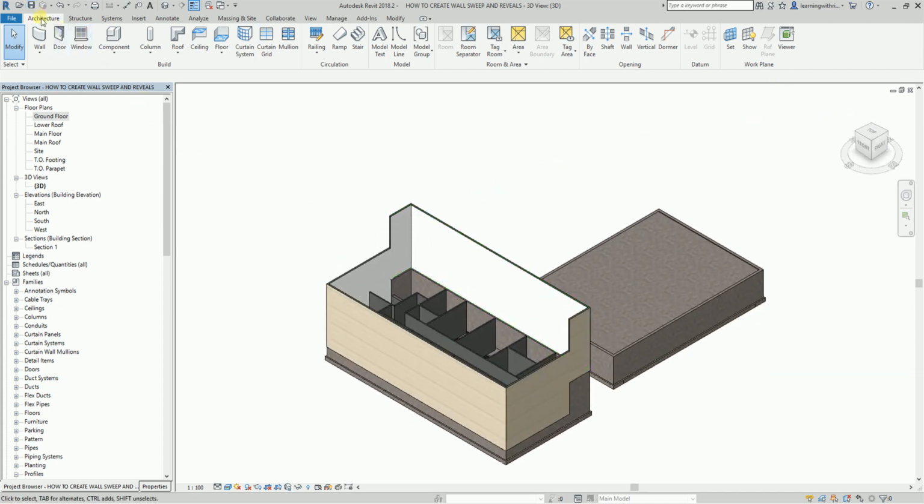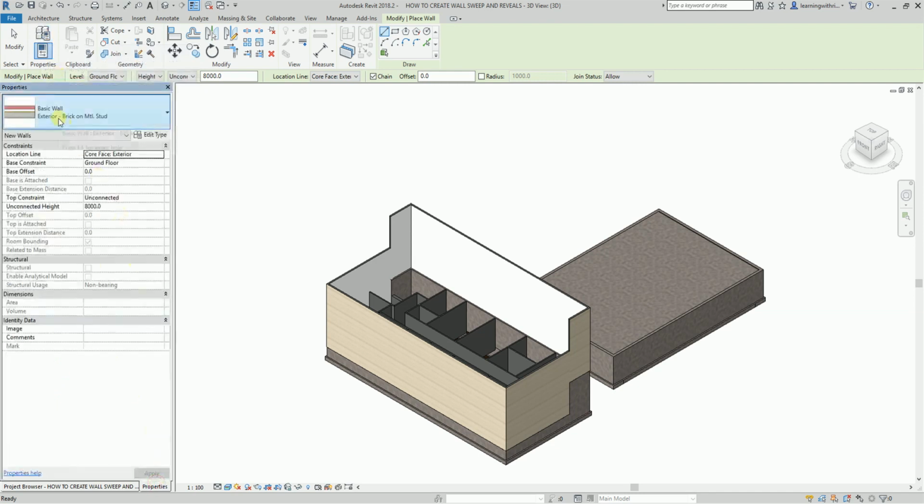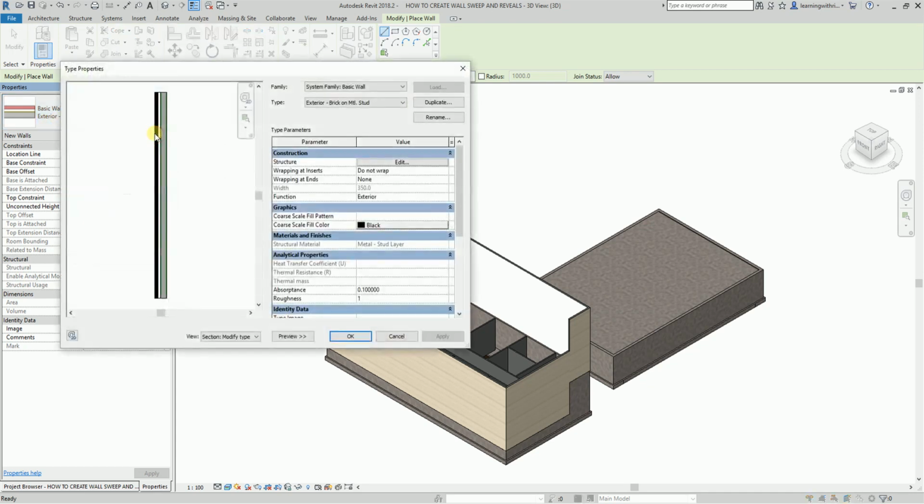From the Architecture tab, I'm going to select the wall tool here, and I'm going to make sure that Exterior Brick on Metal Stud is selected. I'm going to use this type of wall to create my new wall. Again, I'm going to select Edit Type, and then duplicate it.